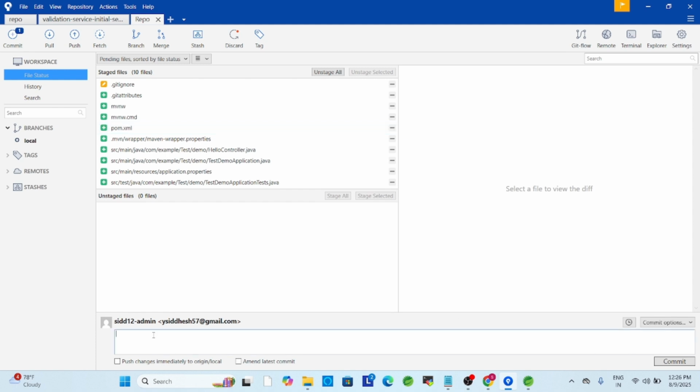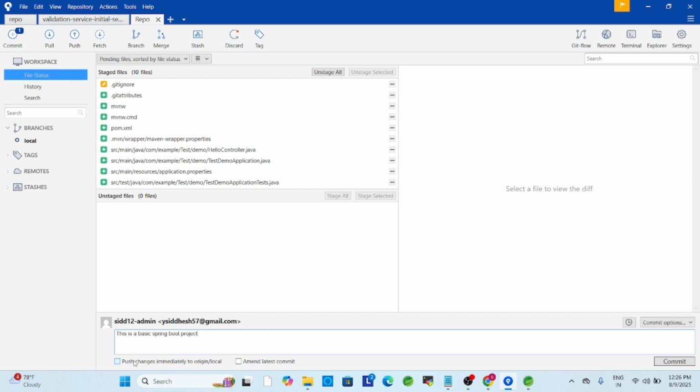We can write a message like this is a basic Spring Boot project. So to push to the repository, either we can tick this option, so it will do commit and push both, or we can do that manually.